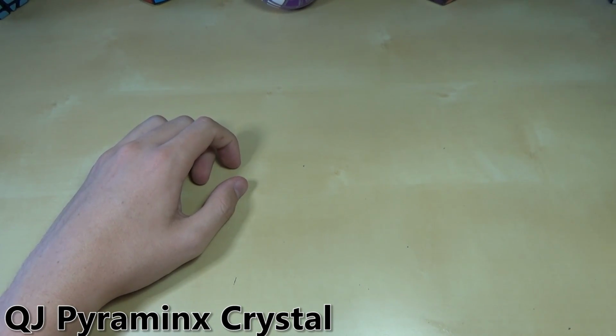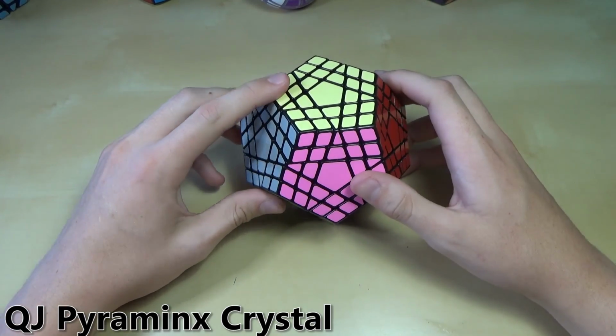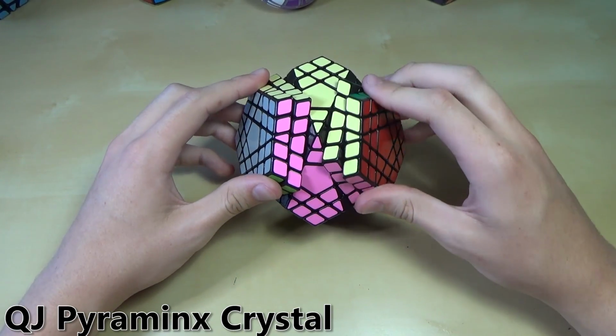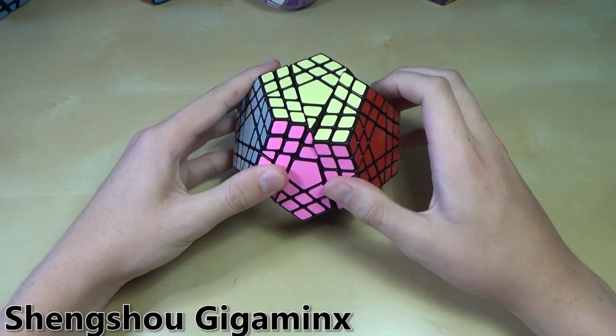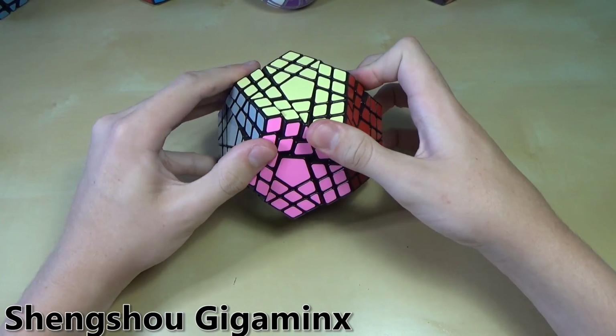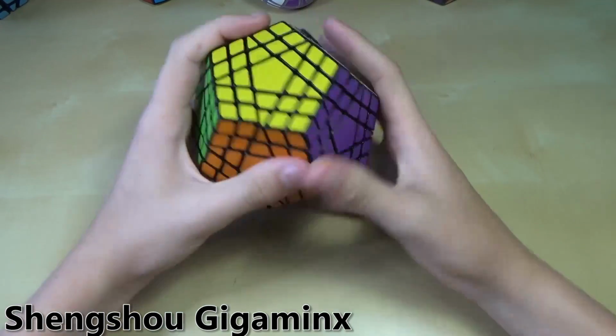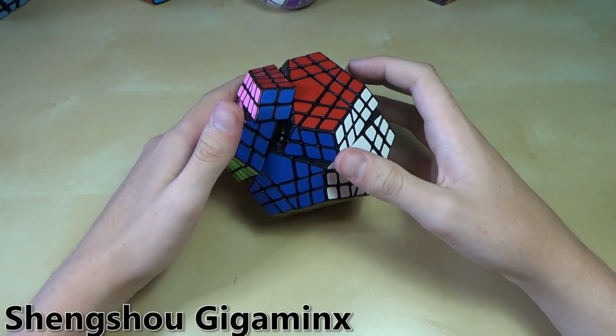Next up is another one that's pretty fun to solve, but also a little bit repetitive. If you've seen my last top 5 videos, you've probably seen this one before. It's the Shengshou Gigaminx. And this one I like, not really just to solve. I mean, it is fun to solve, although it does get repetitive, like I said. But it's just giant. Like, look at this in my hand. It's just giant. I can barely put my hands around it. This one's just a really fun puzzle.